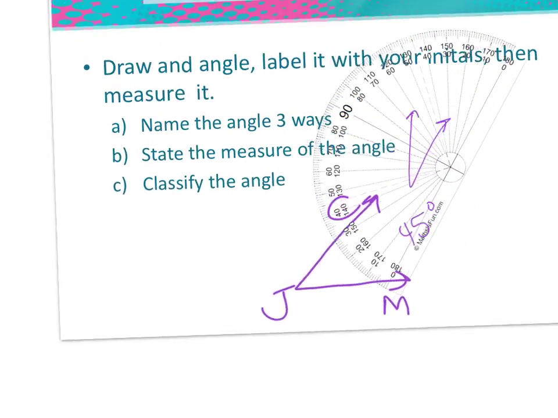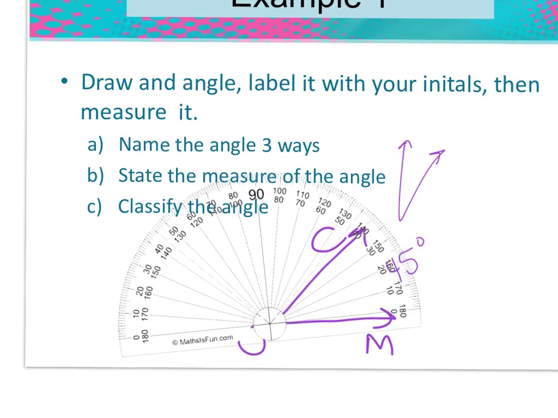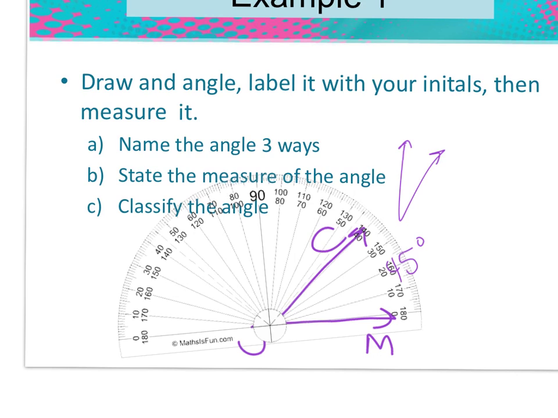Okay. So now if I were to classify this, what type of angle is mine? Acute. Yours might be different, but anything less than 90 degrees. Most people tend to draw an acute one, which is interesting. Some of us draw obtuse, and good for you, be different. But you want to just be able to classify it. If it's less than 90, it's acute. In between 90 and 180, it's obtuse. Right at 90, it's a right angle, and then a straight line, which I doubt any of you drew, but if you did, it would be 180 degrees.